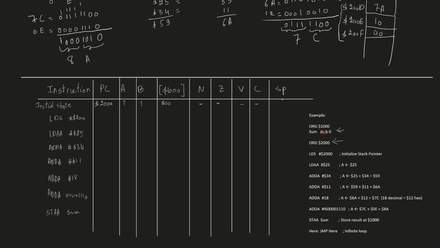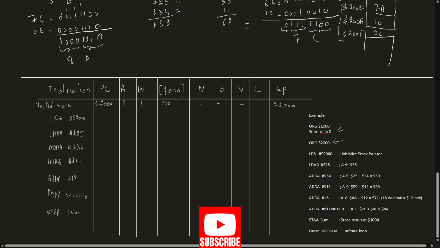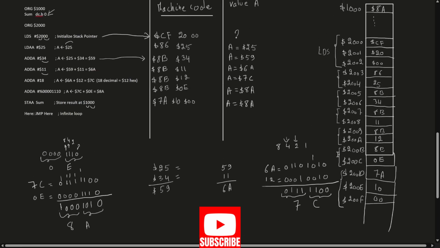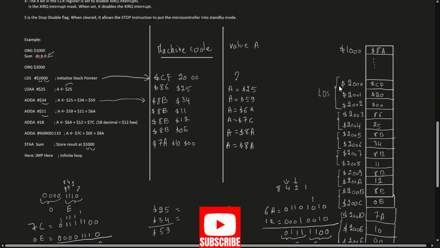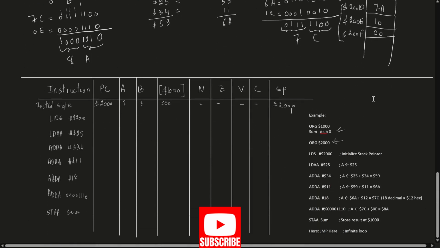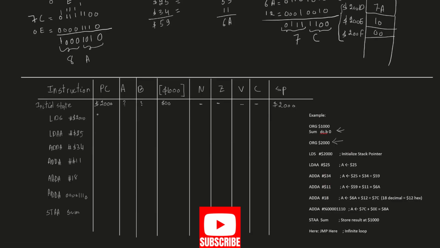And then the stack pointer is always pointing to the top of the stack. So the top of the stack, since we started fetching at memory address 2000, so this will be the top of the stack. So the next instruction is LDS 2000. So at this instruction, the program counter will be pointing to the next one. So let's go back to what we did in the previous video. So we start at LDS, it takes 3 locations in memory, 2000, 2001, and 2002. So the next instruction starts at 2003. So the program counter here will be pointing to memory address 2003.